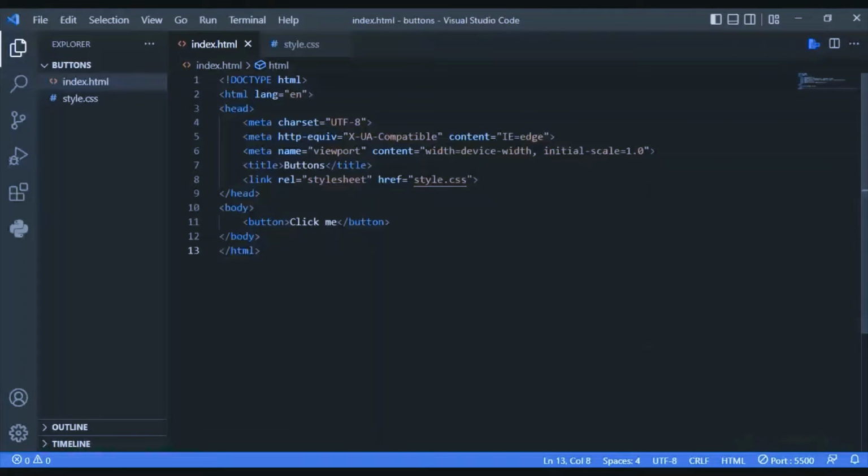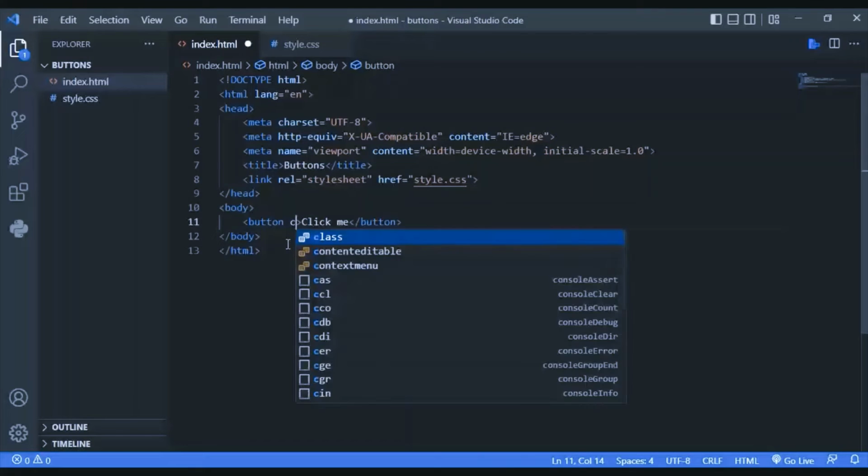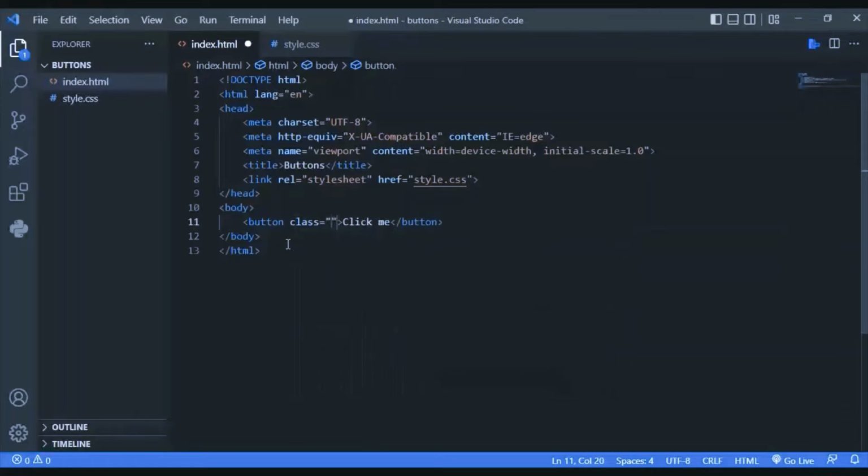So now you obviously don't want a button just like that, right? You obviously want to style it. So to style this, you gotta assign a class to this. So to do that, you can type class and name this. I'm just gonna name this btn for button.